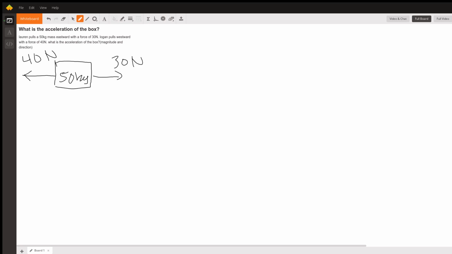What I always tell my students is these equations should have three parts. First of all, we are summing the forces, so we put the sum of the forces there. Next step, you have two options for this next part. It's either going to be 0 or mass times acceleration. If it says it is not accelerating, or moving at a constant velocity, or stationary, you put 0 there. Otherwise, always put mass times acceleration. That's Newton's second law.